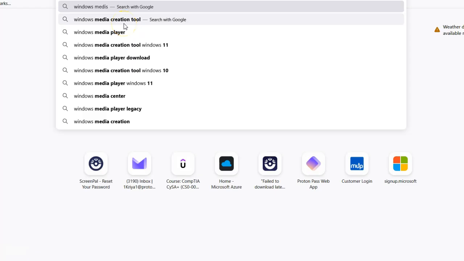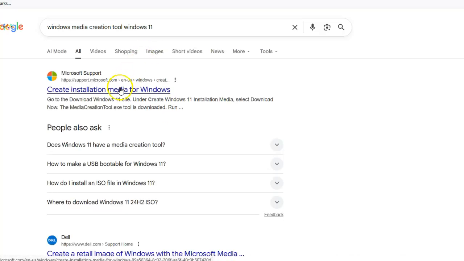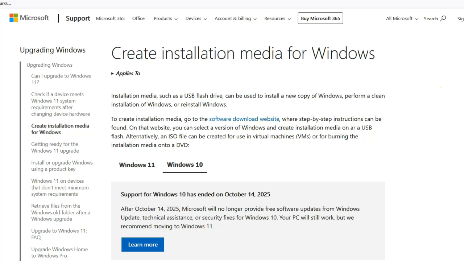See this? You need this. Depending on if you've got 10 or 11, most people probably have 11 by now. Okay. You go there. So, you need a USB. It'll tell you all what you need.